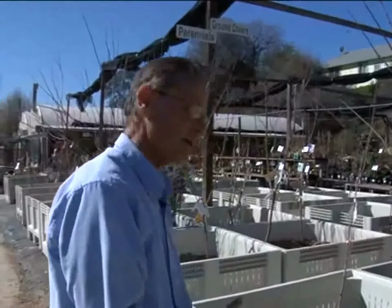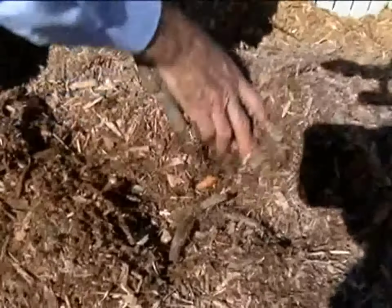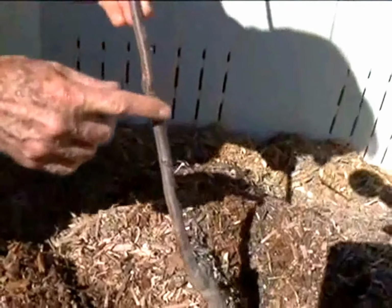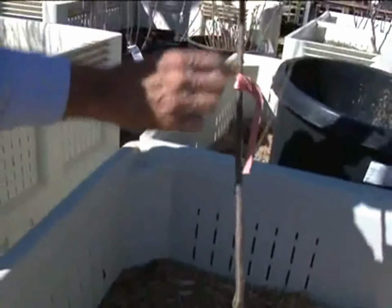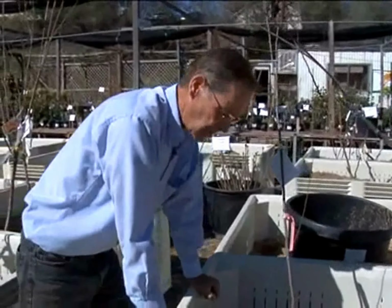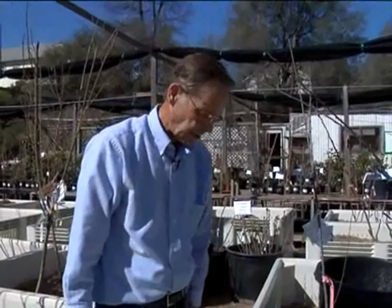Let's go over here to a Santa Rosa plum tree. This tree, you see, has some bad places on it here, like this. I would not normally choose this tree, but this is the only Santa Rosa plum left, and it's alive. So we'll go ahead and buy it because we've been asked for a Santa Rosa tree. But I would rather have a healthier tree like the green gage there.